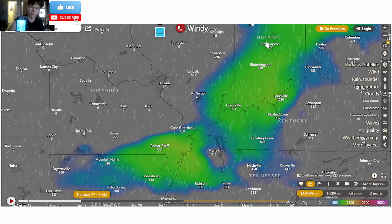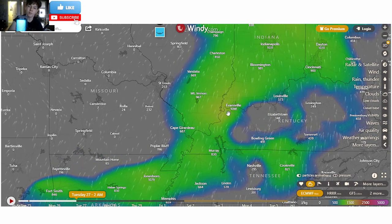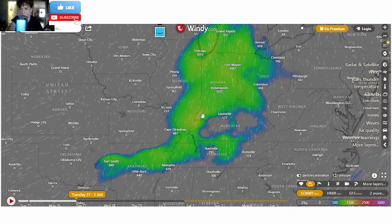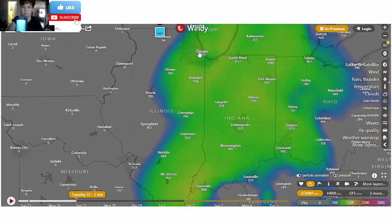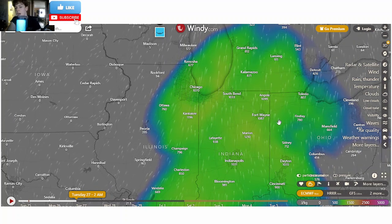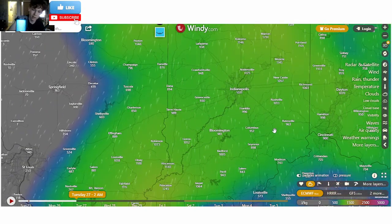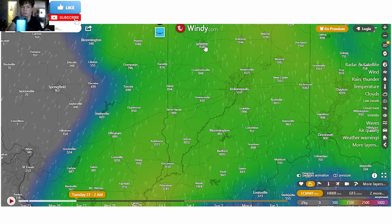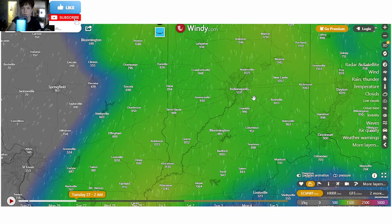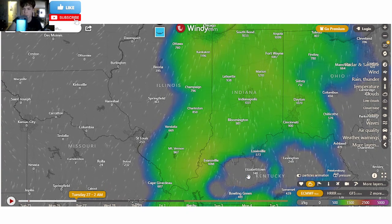Even showing more widespread 1,000 joules per kilogram across Southern Indiana, and even over 1,000 joules per kilogram across Evansville, Carmi, Harrisburg, and Morganfield — a lot of areas we are going to need to be watching extremely closely. Even up towards Fort Wayne, Chicago, South Bend, and Grand Rapids, seeing a ton of CAPE to work with. Indianapolis, Bloomington, Columbus, Newcastle, and Lafayette are all areas that will really need to be watching very closely. I wouldn't be surprised to see an enhanced risk get issued, and that's a little concerning right now because the Storm Prediction Center is struggling on that.